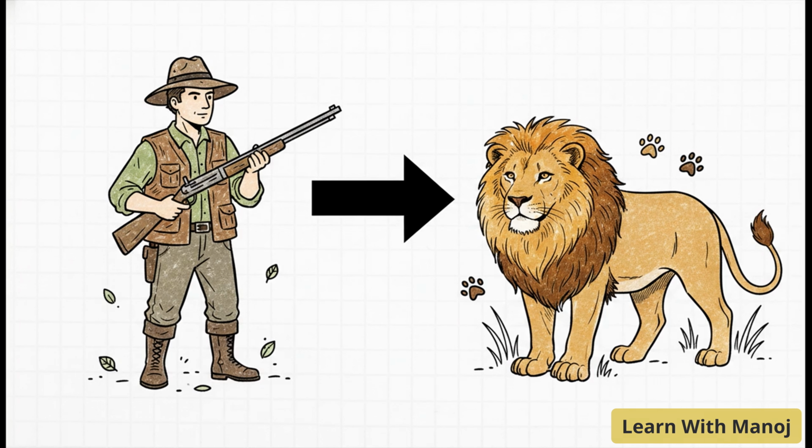Let's bring this to life and see how this builds into a fun conceptual game scenario. Imagine we're building a video game together. On side A of our whiteboard, we've got our main character, a hunter. Now, this hunter has been programmed with one very specific, very rigid set of rules. He only knows how to track and interact with lions. In software terms, we'd say he expects a lion interface. That just means he expects his targets to behave in a very specific, lion-like way.